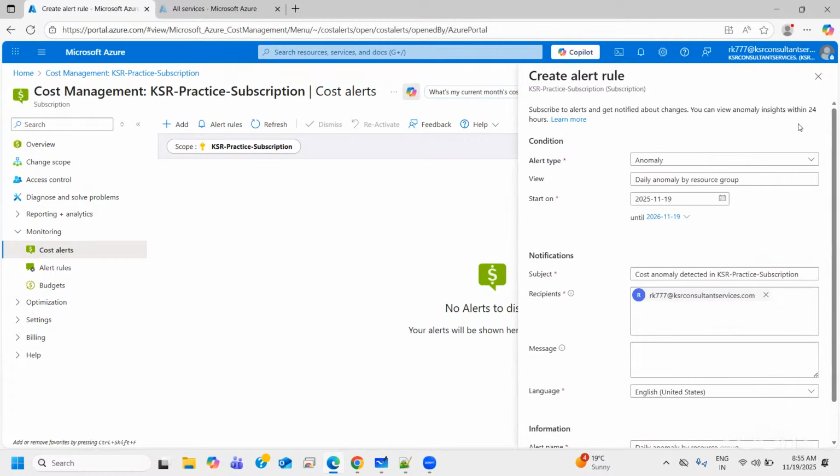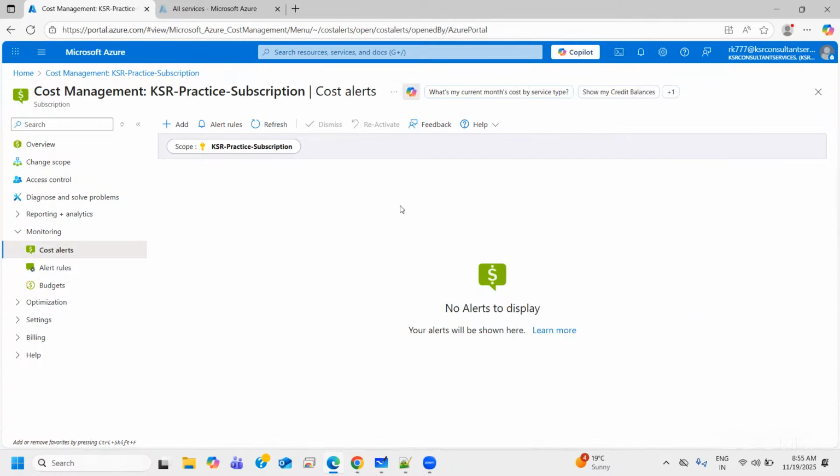You can create alerts so that if the resource is not used for 10 days, that alert will trigger a notification that you're not using this service for so long. Would you like to delete it? That's how cloud works, right? If there are services which are not used, why keep them? If in future it is required, you can continue using them, but if it is not required, delete them. These are all manual alerts, but Microsoft already sends some automated alerts, right?